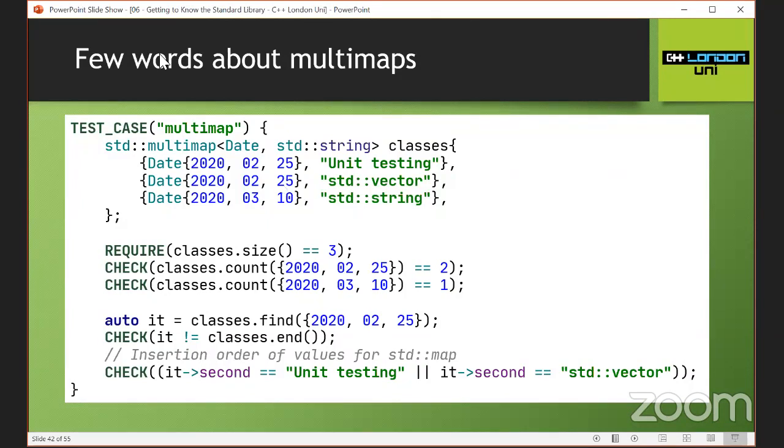And here I have an illustration. Those who were with me from the beginning remember that I had 2 sessions on my previous date, which was quite a while ago in February. And that's how I reflected it in my multi-map. I wouldn't be able to put 2 sessions together in the normal map, and that's why I came up with the multi-map. And I'm also using the same date type, which we just nailed, and we're now able to put it into our containers.